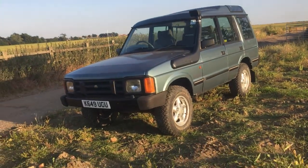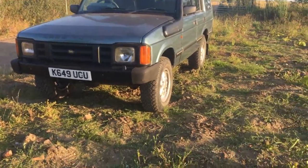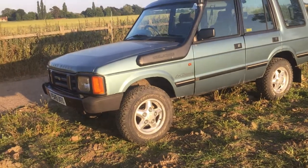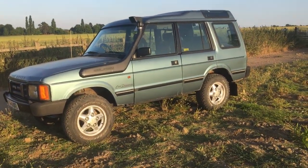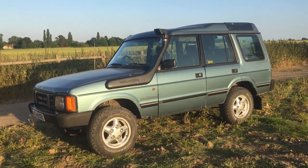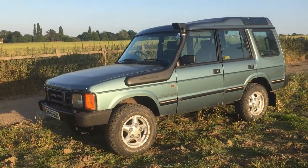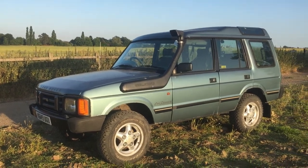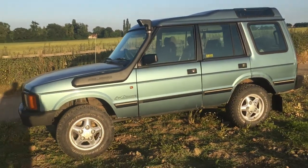Thought it was time I give you a walk around of the latest addition to the fleet. You've seen it on a couple of previous videos, but let's give you a rundown of what it actually is now. So what we've got here is a 1992 Land Rover Discovery Series 1. It's got the 200 TDI engine with a 5-speed manual gearbox. I believe it's the LT77, could be the R380, but I think it's the LT77.